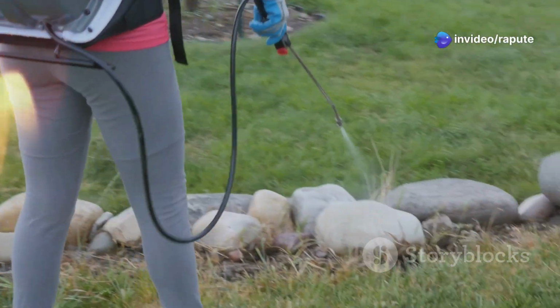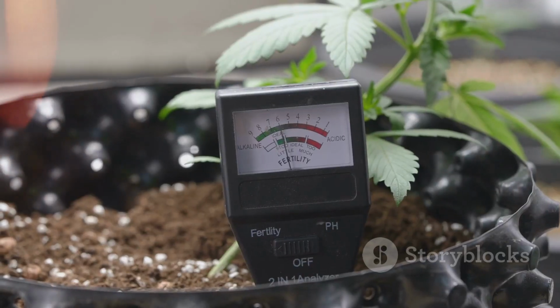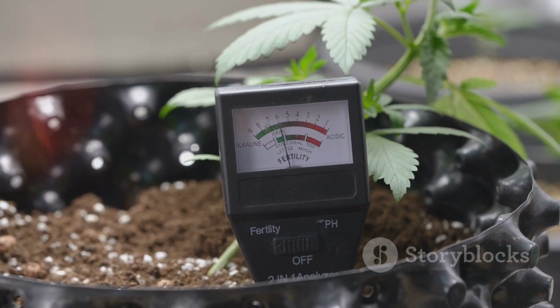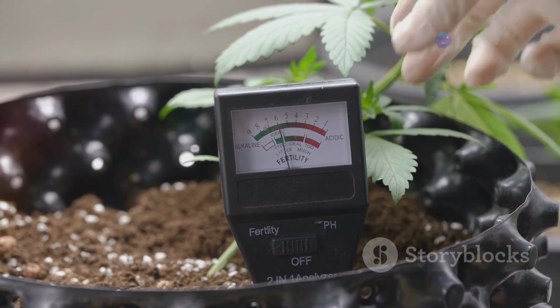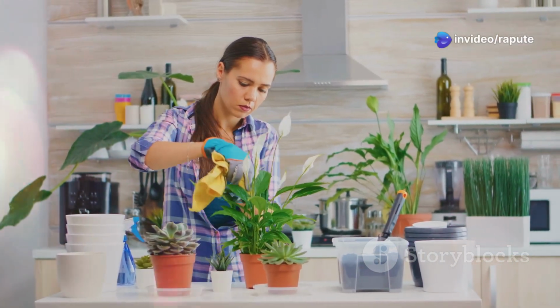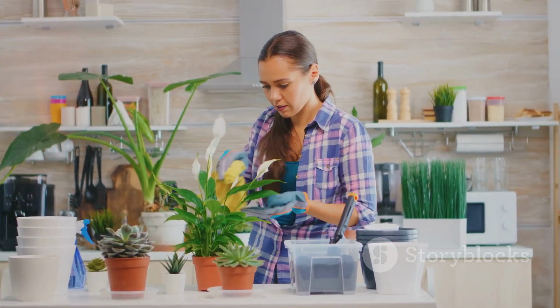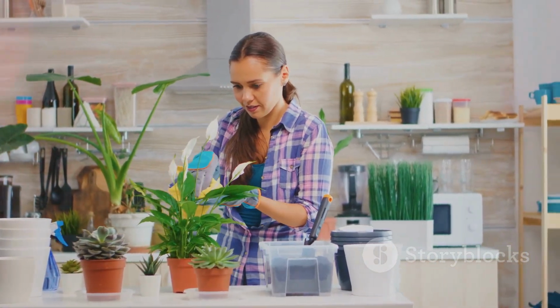Now let's get rid of those gnats. Follow these steps to reclaim your garden. Step 1. Let the soil dry out between waterings. This is crucial because gnats thrive in moist environments. Gnats love moisture, so drying out the soil will help disrupt their breeding cycle. Most plants prefer this too. Make sure to water your plants only when the top inch of soil is dry.